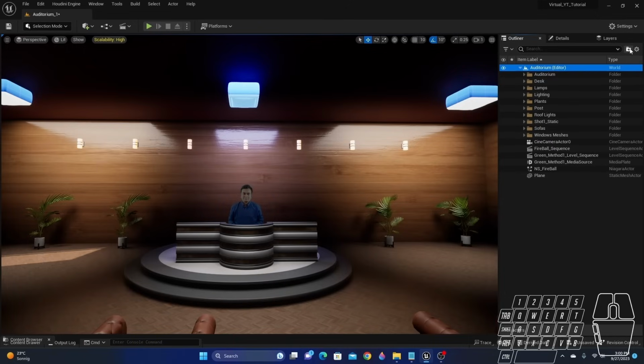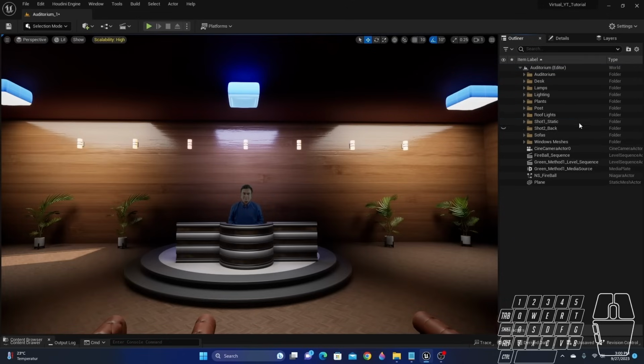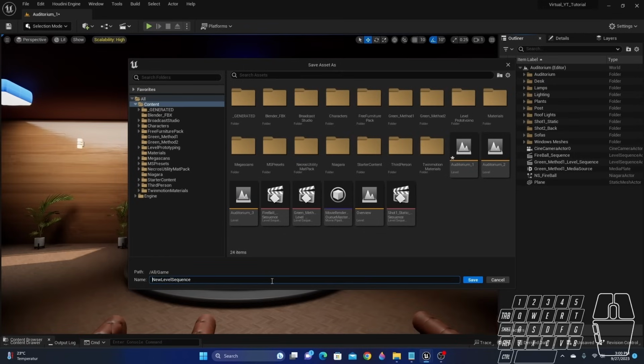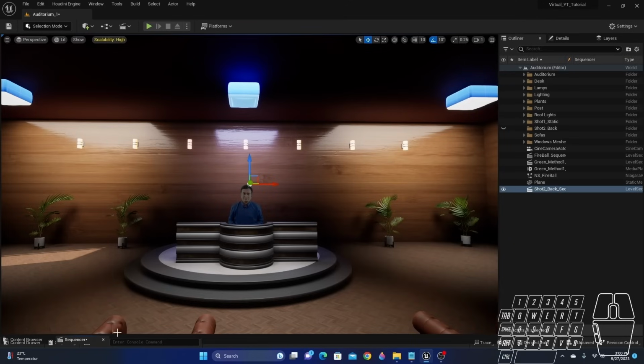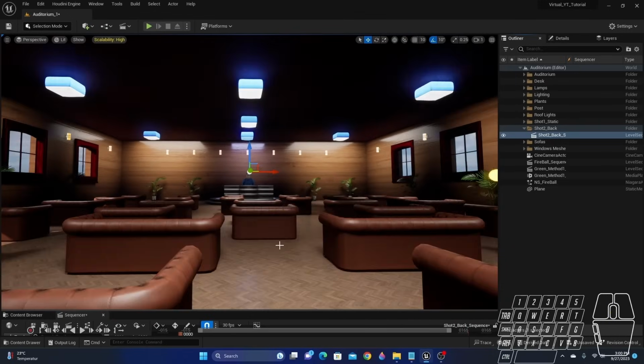Let us create a folder. Add level sequence. Save this and then add a camera. So camera we will add.